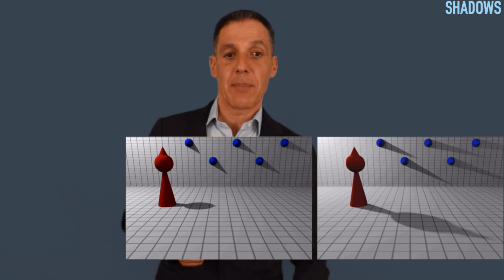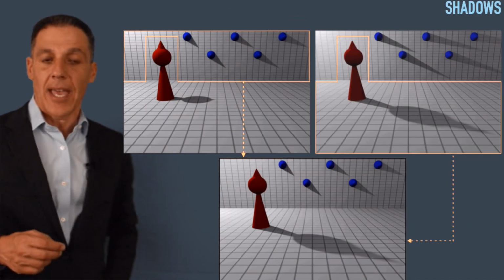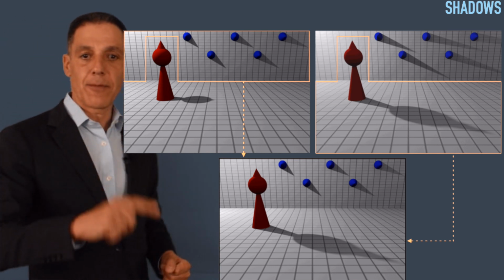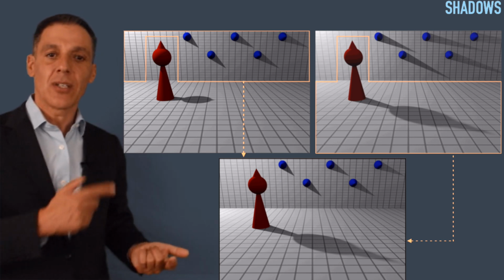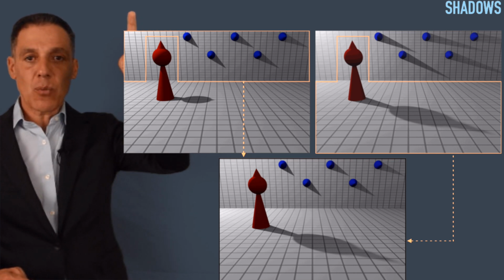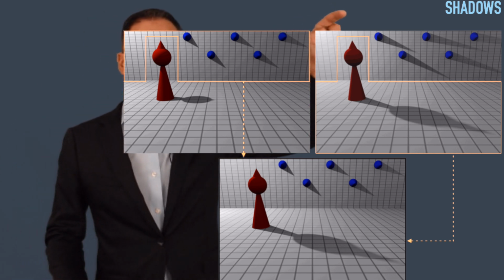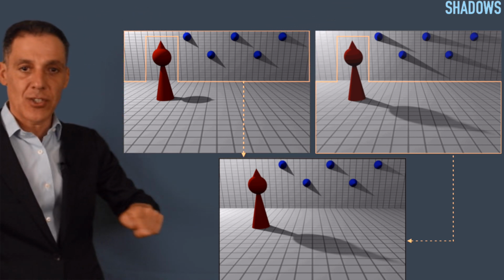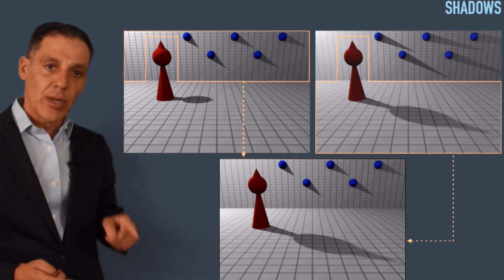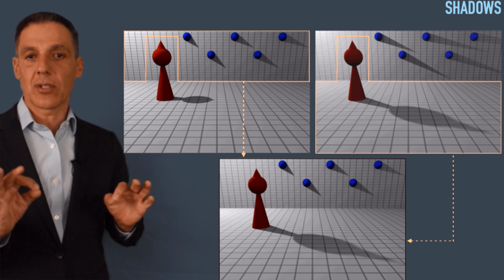Now, what we did is we had people view images like what you see here and over here, and then we created composites, fakes, where the shadows in the back and the foreground were inconsistent with a single light source. So for example, I might take the back wall of this image, that's down in here, and I might take the foreground and the red cone from that image and create a composite where now this long shadow and those short shadows are not consistent with a single light source.